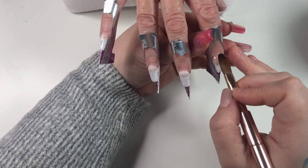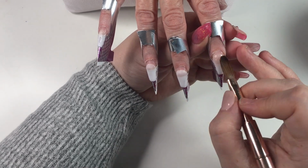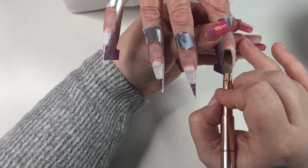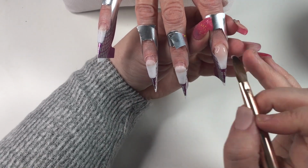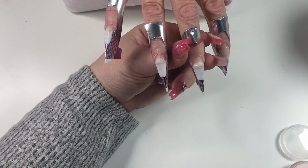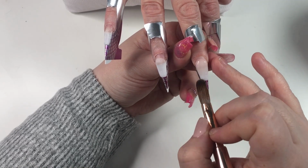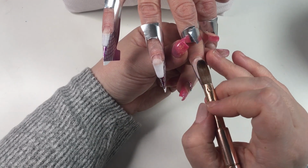I'm coming in with Natural Beauty, and Natural Beauty is a bit deeper than Almost Nude. Almost Nude is my go-to core line colour, but this is a bit deeper, so it's what I wanted, so it's what I used. And I'm just making sure that blend is beautiful and lush. I always place one just below and sort of push it up, because it's what I do. And then if I need, I will place a small little one just where I need it.